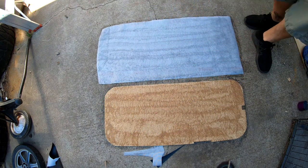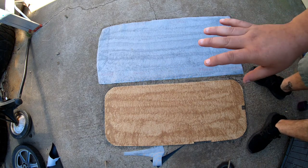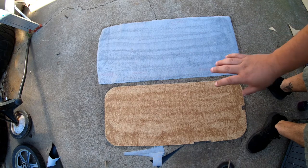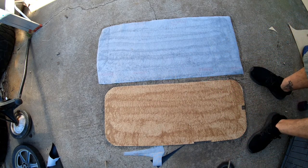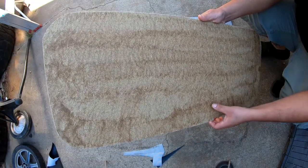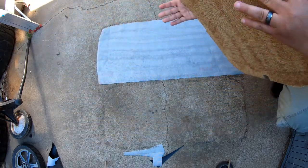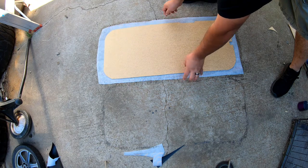All right, you're gonna let that sit for a minute. Once it's almost dry and it's still sticky to your fingers, you're ready to bond them together. So I'm gonna let it sit for about a minute. Okay, I think we're good. All right, guys, so I'm gonna flip it over and put it right over this.